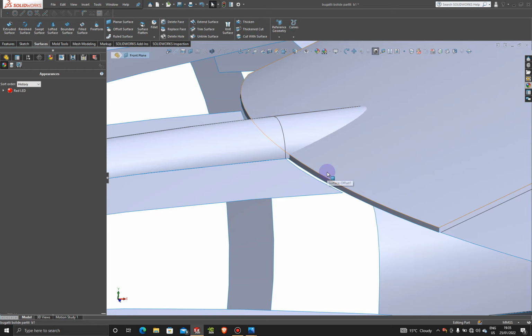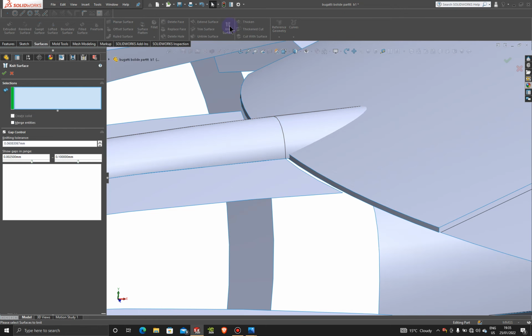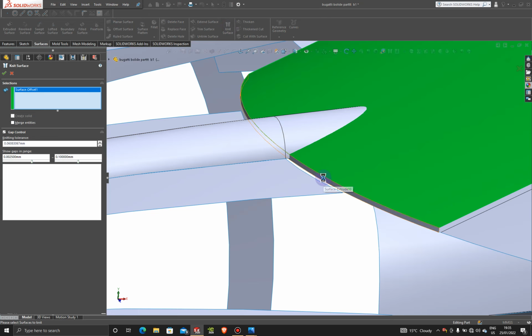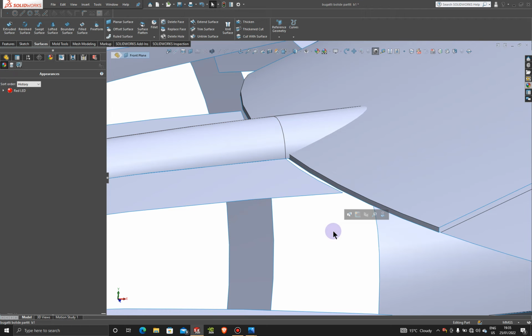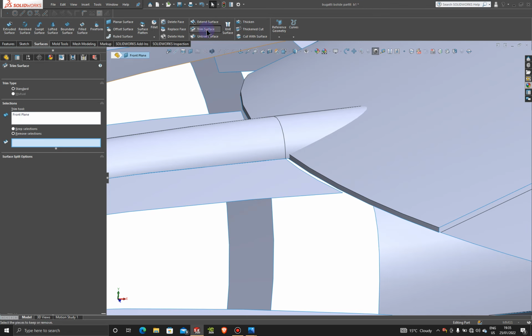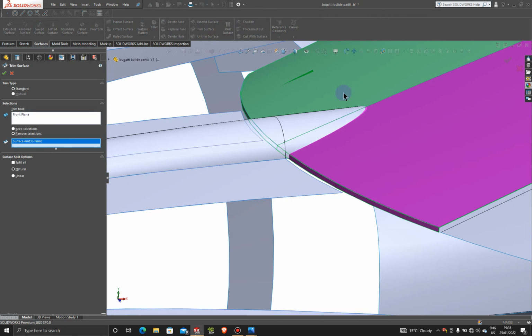All right, and then now we're just going to knit these 2 pieces together. All right, and then let's go ahead and trim this one. So let's go trim surface. So we're going to select this as a trim tool. Let's clear selections from here.